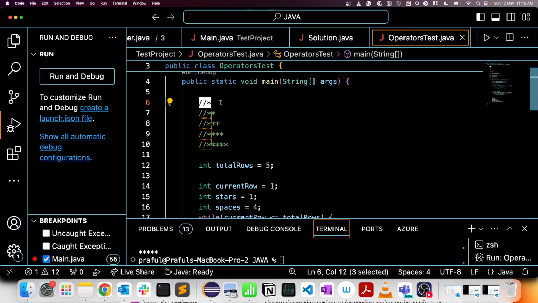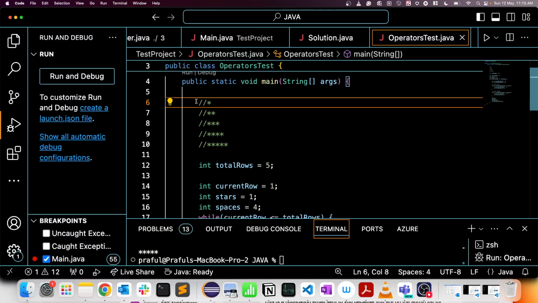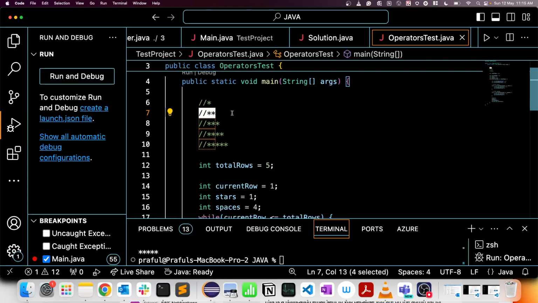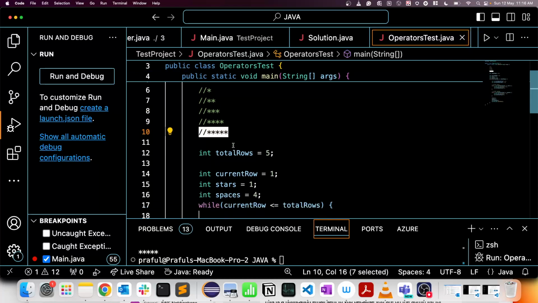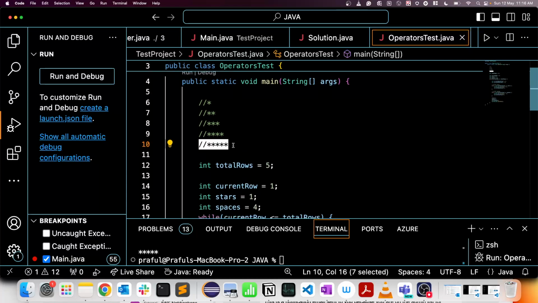Here, what is the value of current row? Here, here, 4, 5. Okay. We know now we have to increment the current row after each iteration. Yes or no? And what should be our terminating condition?